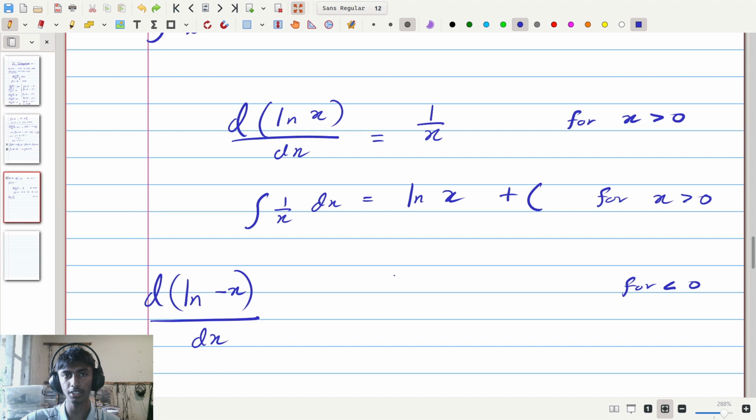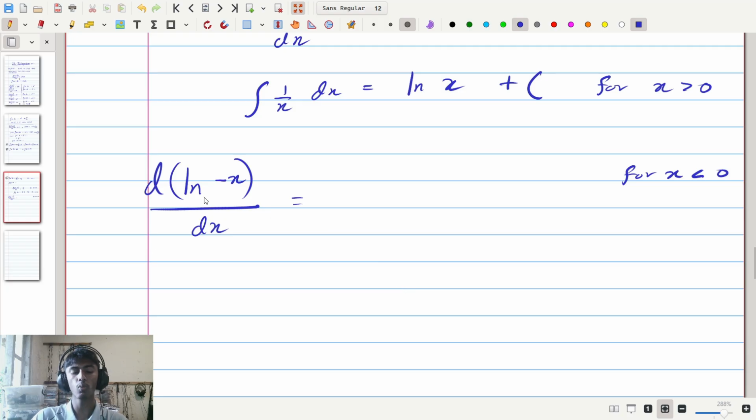So actually here I've missed the x here, for x less than 0. So then, for x's less than 0, negative x is going to be a positive number. So over here, when we take the logarithm of negative x, we are in fact taking the logarithm of a positive number, so there's nothing wrong here. What do we get on the right side?